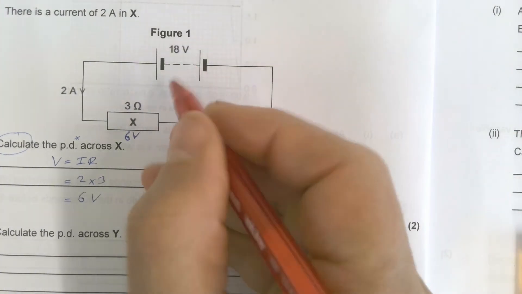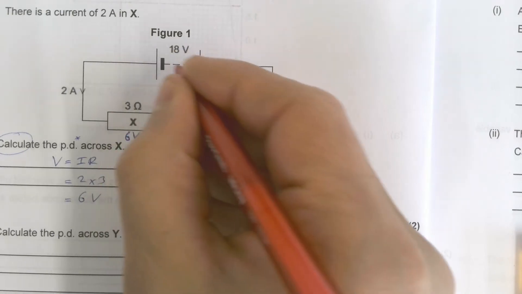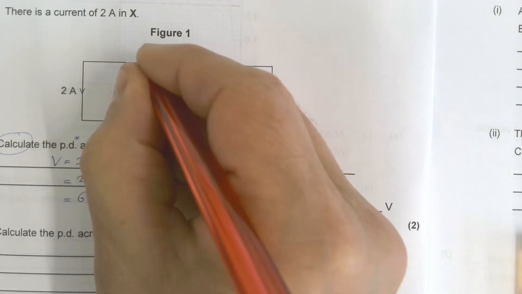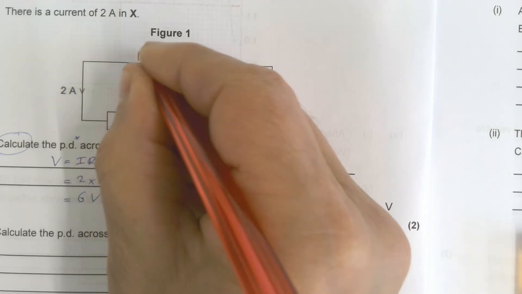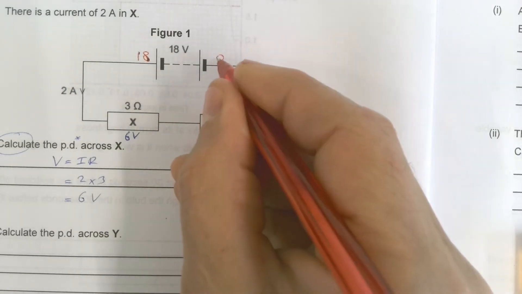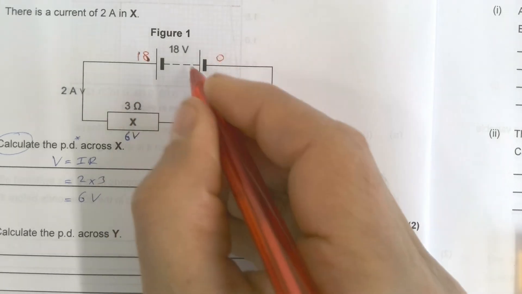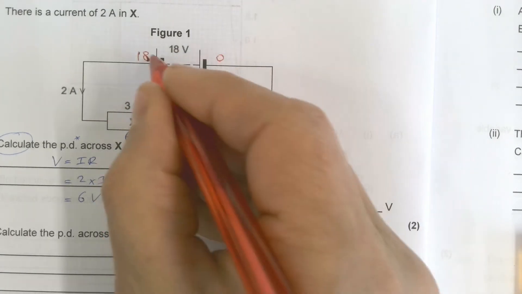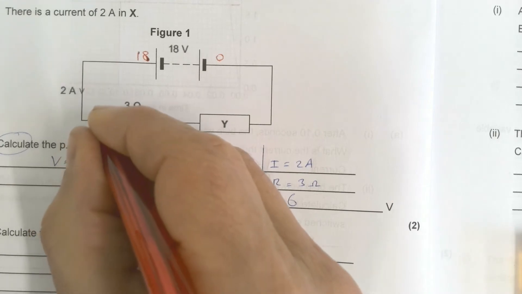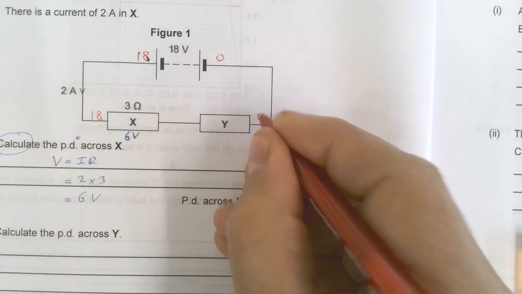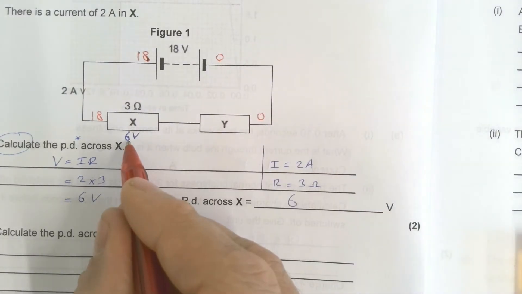So that means if I use the same model that we used earlier when we were just talking about the cells up there, 18 volts means that when electrons leave and the current, the conventional current, we always talk about going around from positive to negative. So they leave here with 18 lumps of energy each. And they must come back with 0. Because the difference in this end and this end, they come in at 0. They lift up 18 steps to here.